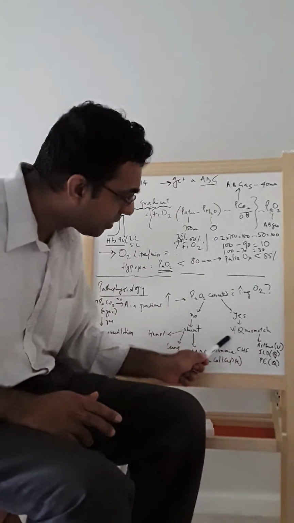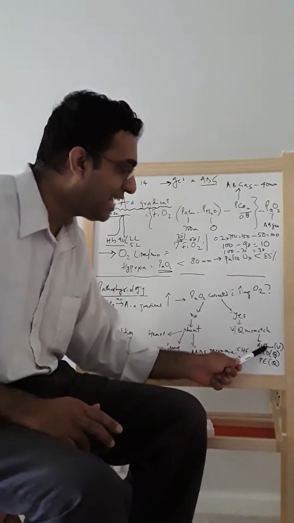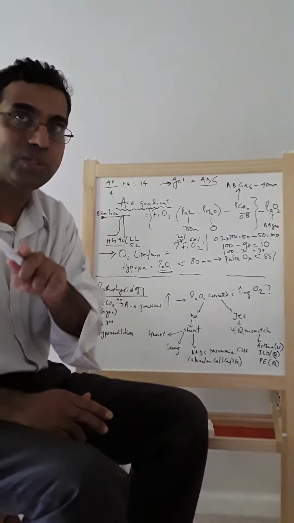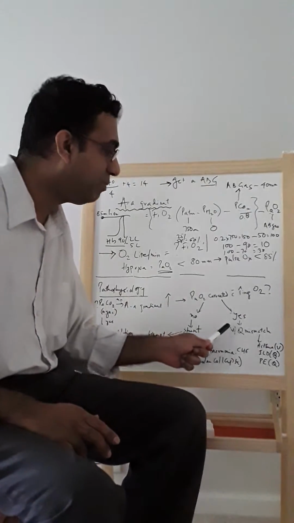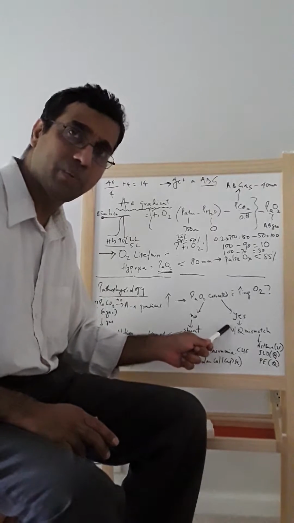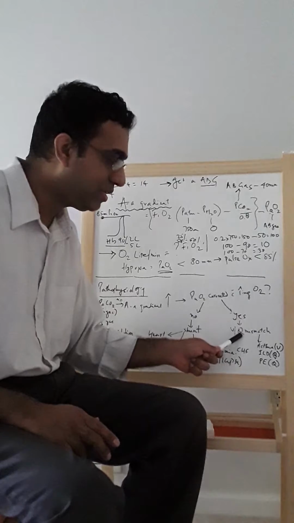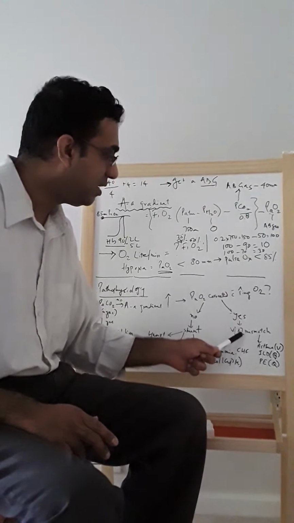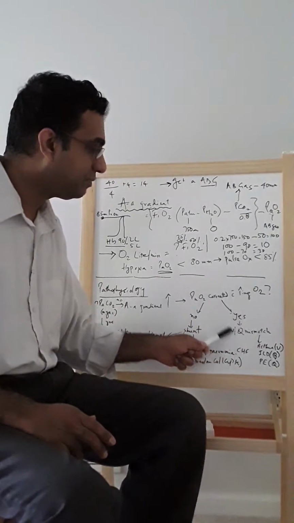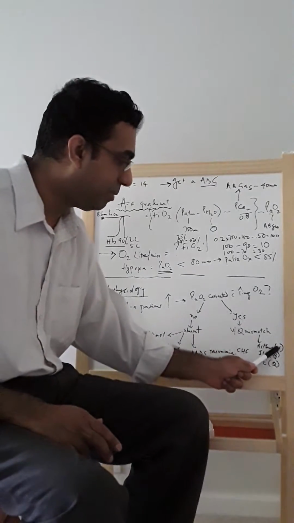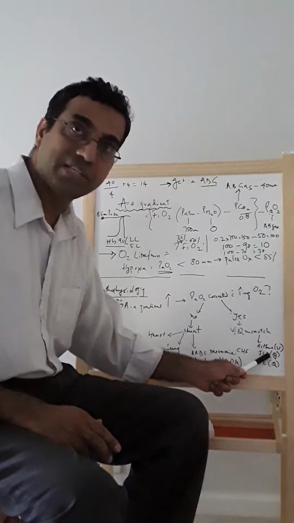Alright? And VQ mismatch will happen in asthma, where the problem is bronchospasm. So when there is bronchospasm, there is a problem with the ventilation part of it. So the ventilation is not good, perfusion is there, there is VQ mismatch. You give oxygen, the A-a gradient gets corrected. So this is a ventilation problem.